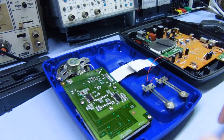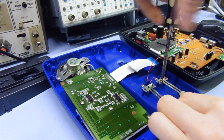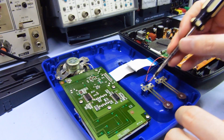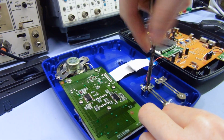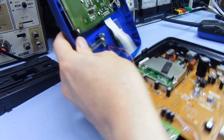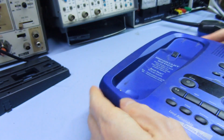These wires just tuck into these little guides, and then you've just got two basic screws to just hold these in place. Making sure that the positive one goes on that side and the negative one goes that side. You don't want to get them backwards. And then I just got to plug this ribbon cable here back in for the front bit. And there we go. Very simple.